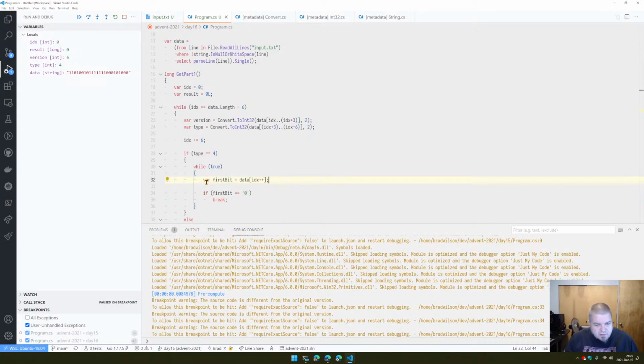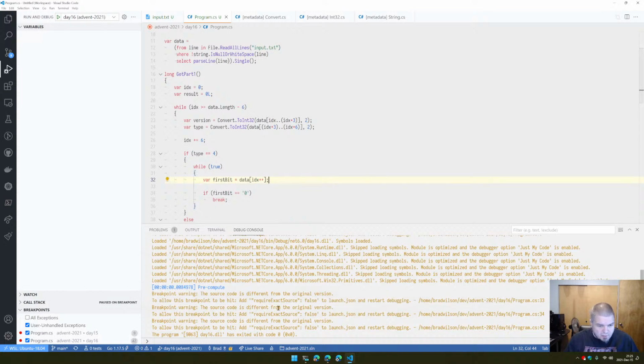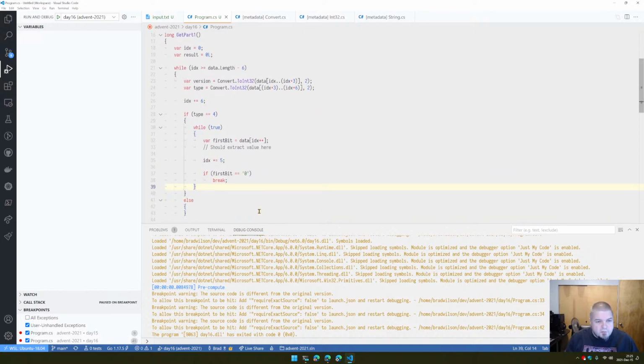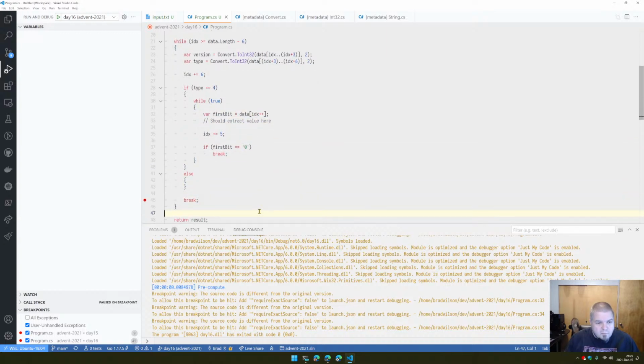Then the next four numbers are a number, the value. We actually don't care yet, should extract value here. Index plus equals 5. You skip over 5 bits. And then you return the result.